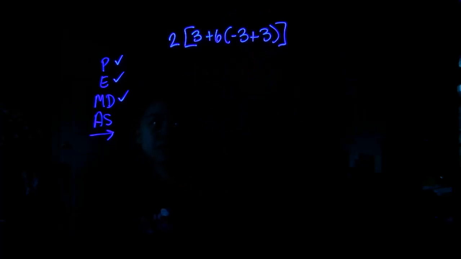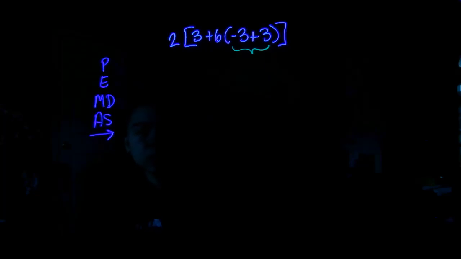Okay, we have two sets of grouping here. That's why some people, instead of saying PEMDAS, they say GEMDAS. The G being grouping. This is like having a parentheses within a parentheses. So, oh, let me erase this. This is from our last problem. So do we have parentheses? We do. We have two sets of them. So what we're going to do is we're going to work our way out. We're going to take care of this inner parentheses first.